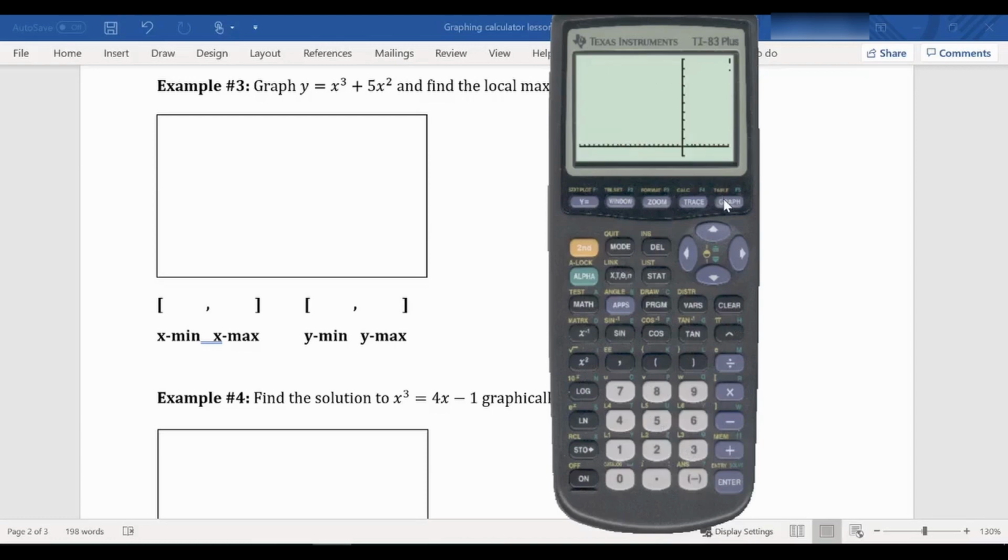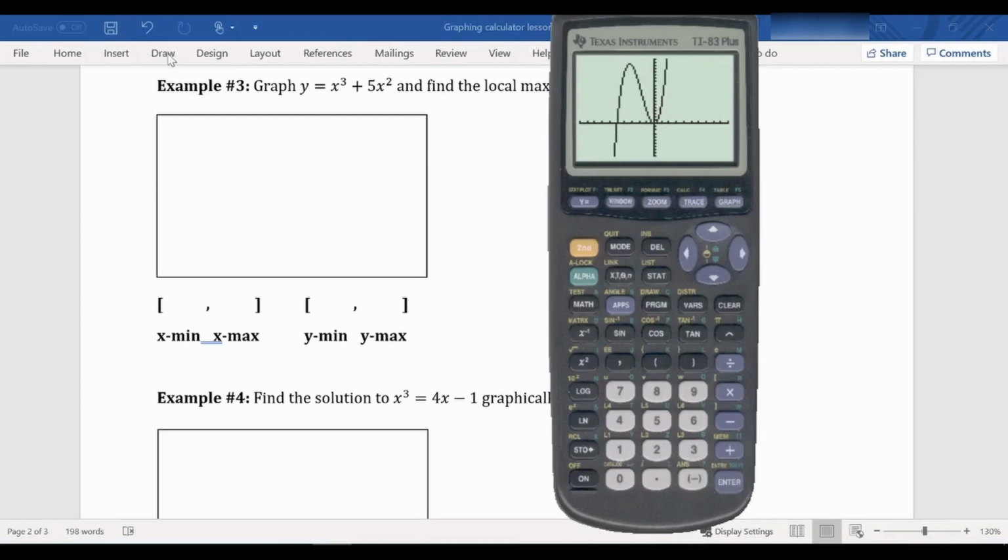If I say graph, I can't really see this. I need to fix my window. I'm going to go back to my standard -10 to 10, my scale of 1, and try that and see if I can see enough information here. Now I can see this way better, but I cannot see a maximum. So I need to fix this again. I'm going to change my Y max to be 20 and then see if that helps us. Aha, now I can see this thing.